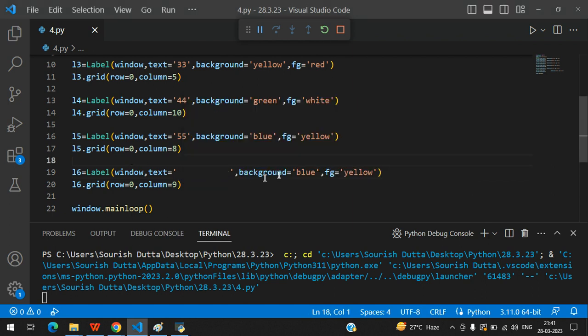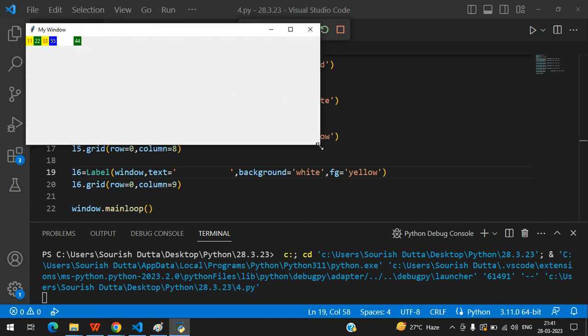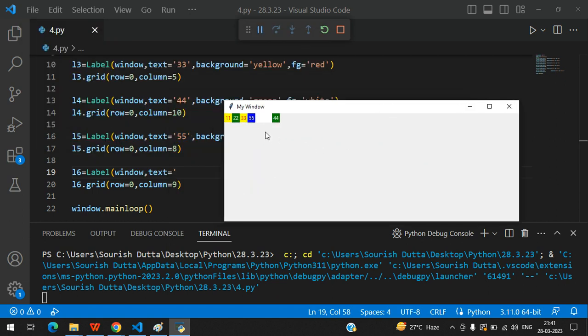But if you remove the color, say white, with the foreground remaining like there, what will you get? You will get a space. So logically we make the thing happen. You got it? So this is the grid. In this way you can put any component at any place inside the respective window.